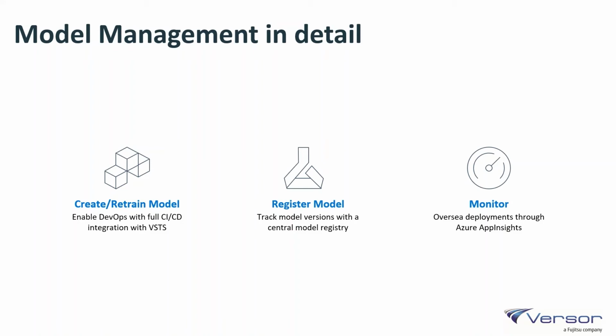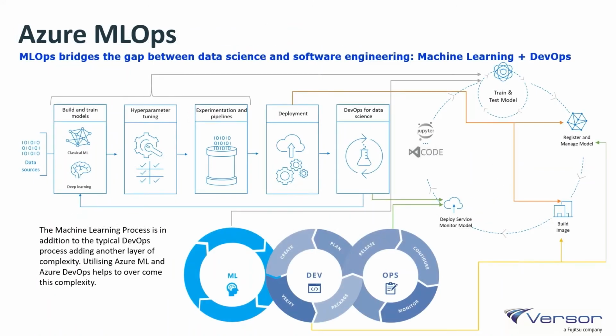As mentioned earlier, you want to monitor for data drift. You want to monitor its performance, not only in terms of how quickly it can do the inference of data, but also its performance against the original results that you had in your experiment. If you're seeing your model degrade over time, you're going to have to go back, retrain that model, re-register a new version, and then carry on the monitoring. So just like you would any application, you need to manage and monitor your models in the same way. Right, finally, we move on to Azure MLOps.